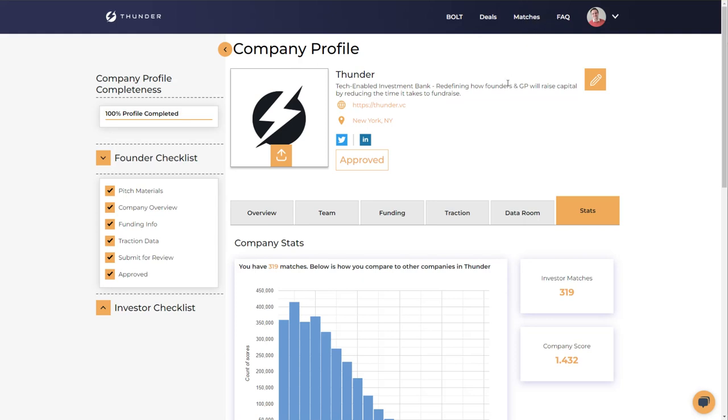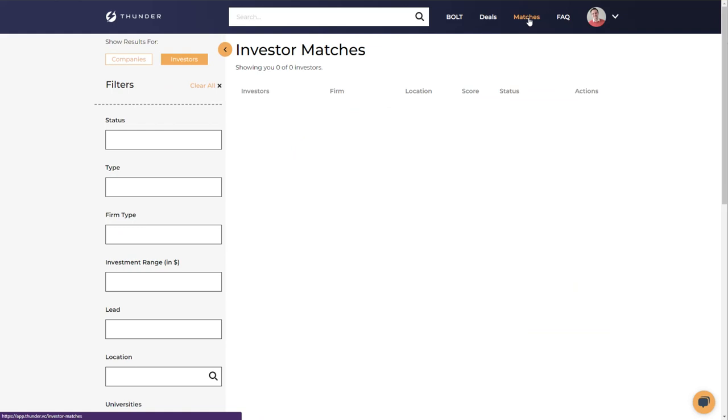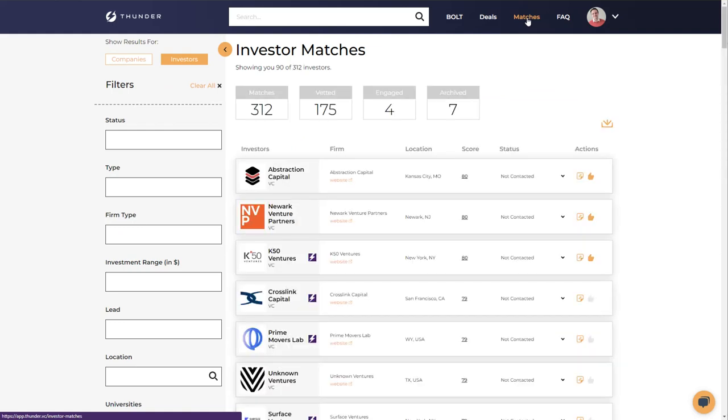All right, so now once you've completed this profile, you'll hit submit for review. Our team will manually review every single profile that comes across, and we will get back to you with the status of your profile. If we approve it and we publish you, and you are a Newchip member, we will go ahead and unlock your premium access for free. And what that looks like is this page here. So this is where we actually show you all the data on all your matches and give you a bunch of options to play with.